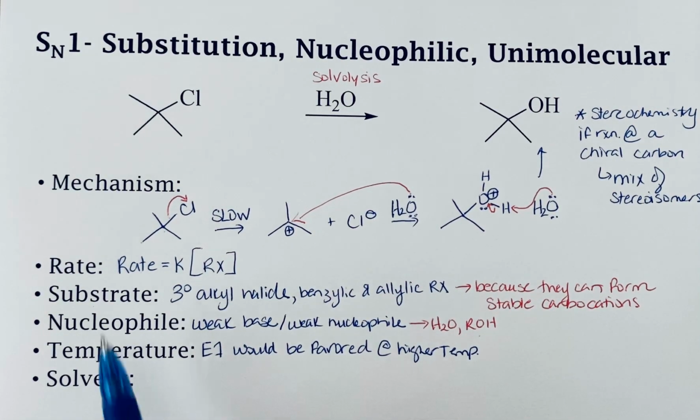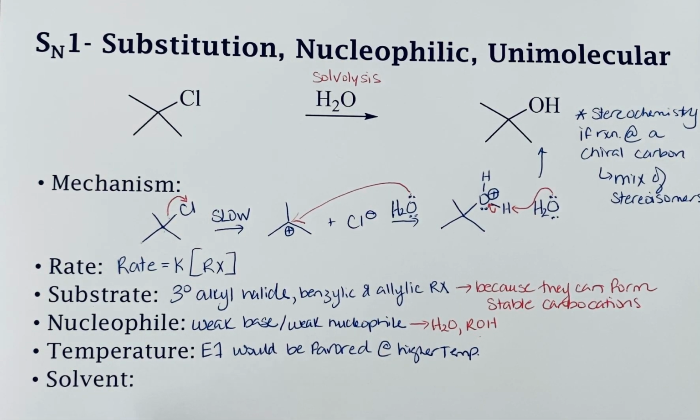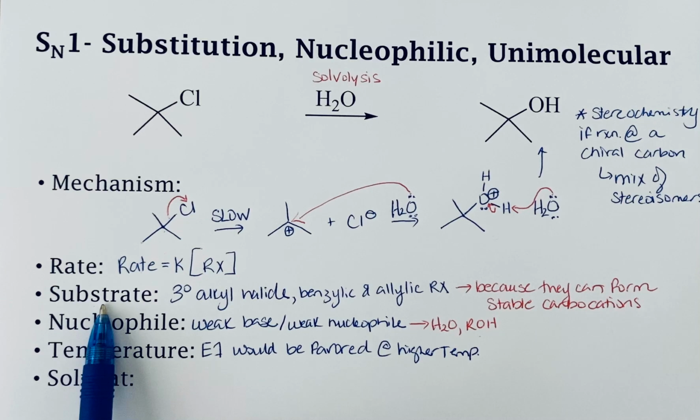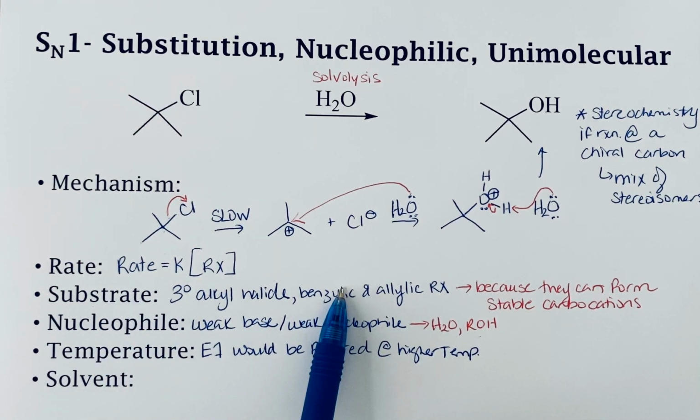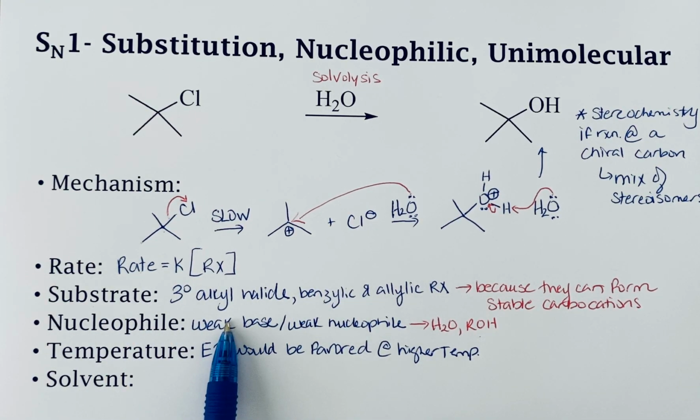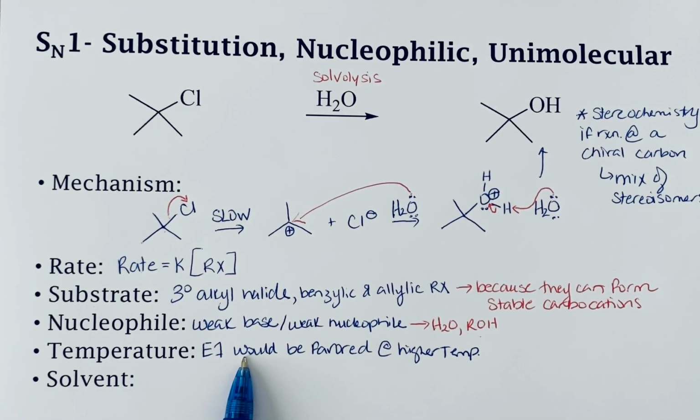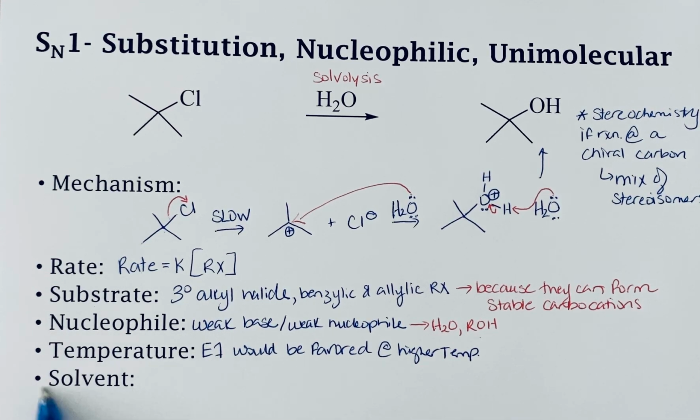So if you were using this list to decide a reaction pathway, you'd be first looking at the substrate to see what sort of reactions were possible, and then look to the nucleophile to see what you're reacting it with. And so if you have something that forms a stable carbocation, you've got a weak base and a weak nucleophile, the next thing you want to look at is just make sure it hasn't indicated that we're heating this up. If we were heating it up, that would probably be an indication that we're going to go through the E1 pathway. And finally, the solvent.